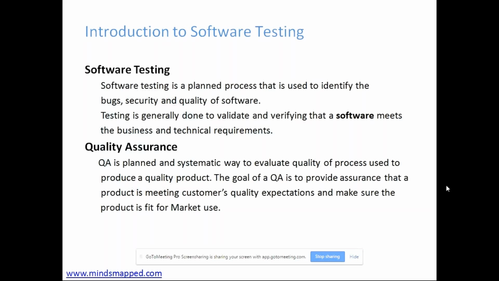Why do we need to make sure these things are not present in the software? The first major thing for a tester or quality assurance is to make sure the software is of the best quality. Suppose I have given a laptop for testing to Yashoda. Right now she's a tester and I am a customer.